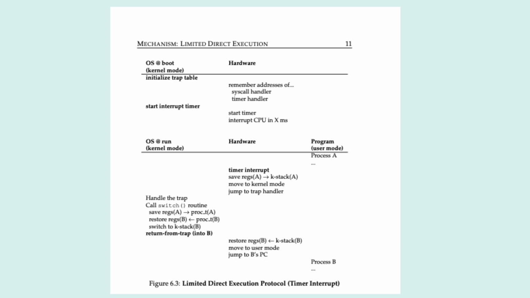Once the OS regains the control, you decide what to do based on your scheduling policy, where, for example, one particular process has run for so many seconds and you want to run another process after it has reached a particular time interval. That could be your policy, or your policy could be simple, to just run another process once the interrupt has occurred. So based on your scheduling policy, you can switch the context. Okay, so this is how you use a timer interrupt to regain control from the process.